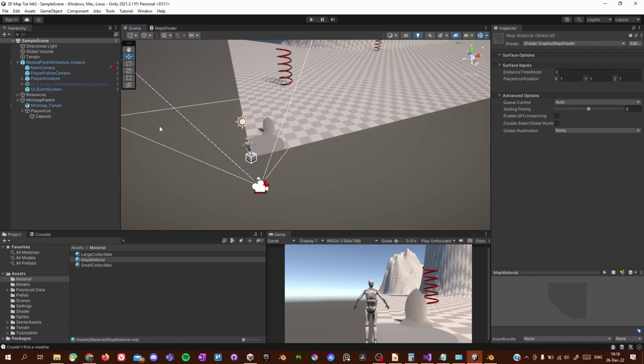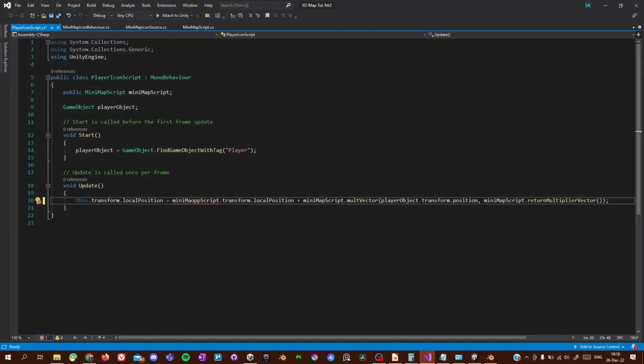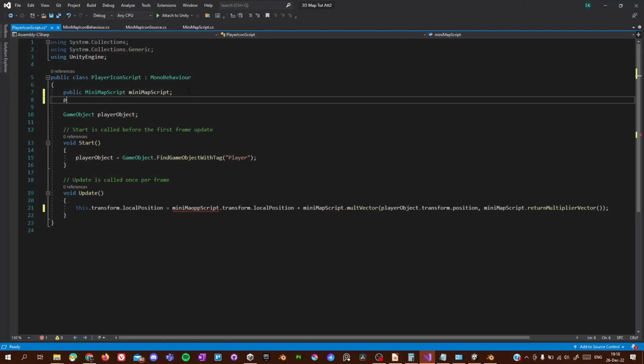Now what we need to do is in our PlayerIcon script, we can get a material reference. So we'll call it public Material mapMaterial.